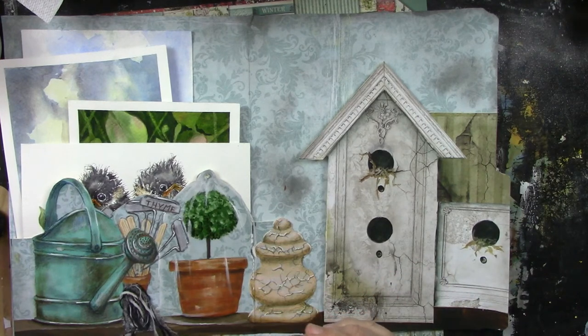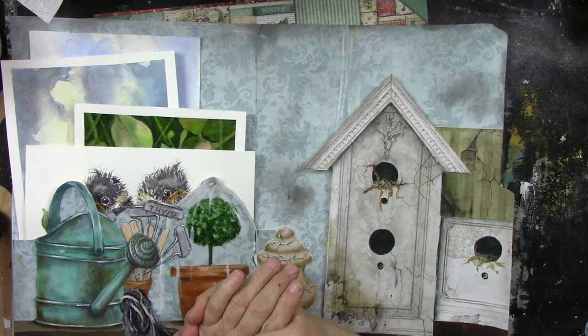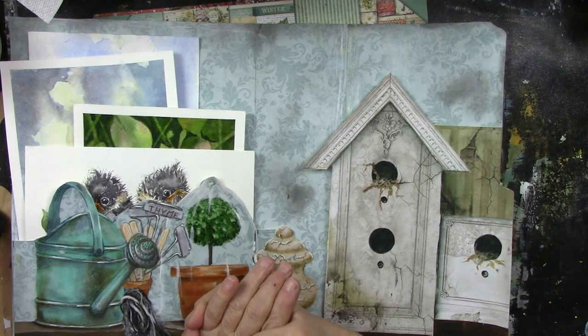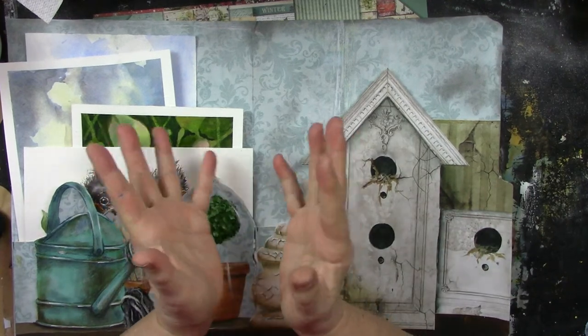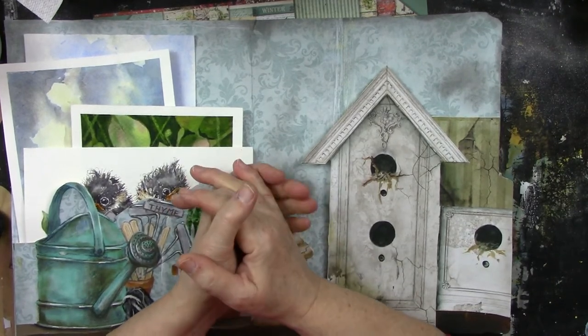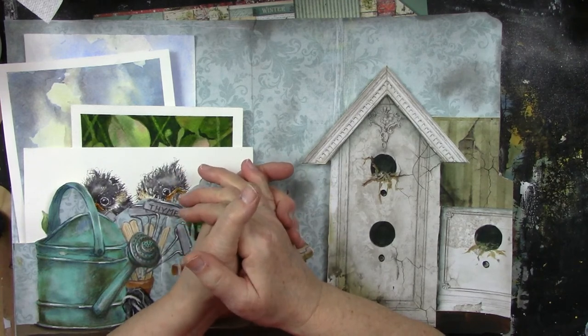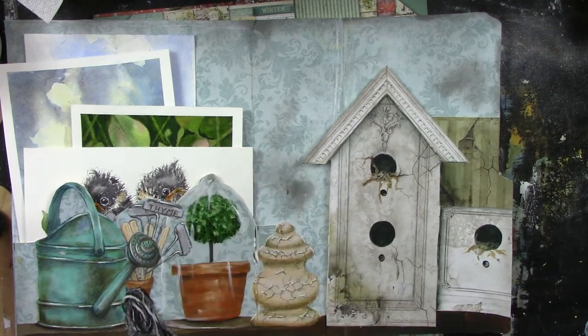So I hope you guys are all having a great day. Beautiful spring weather. We got a little bit of a bonus here in Canada. It's been in double digits in the teens, Celsius, and that's really brought up everything in the garden. It's nice to see. But next week we're back to our normal temperatures of single digits. But that's okay too. As long as we don't get a whole pile of snow. I know Northern Ontario got 30 centimeters yesterday. And I pity them. But they're kind of used to it. Northern Ontario usually gets hit with snow right into June. I could never live up there. It would be so depressing.